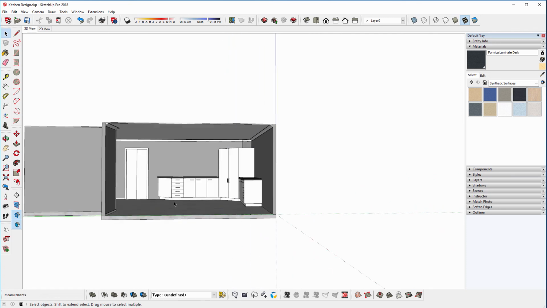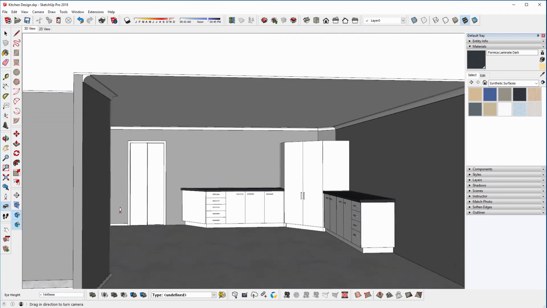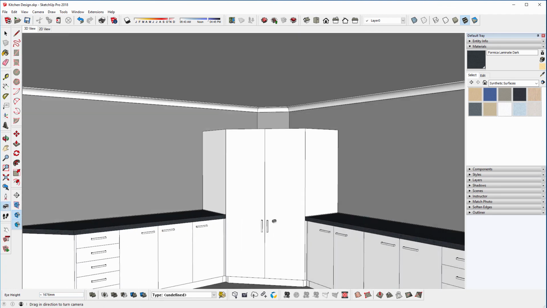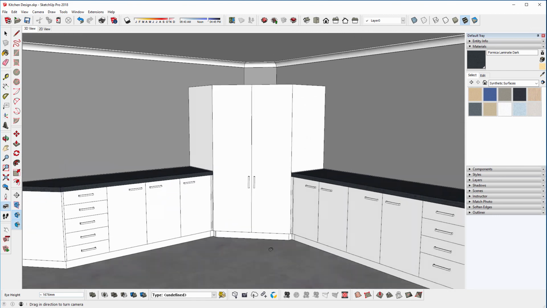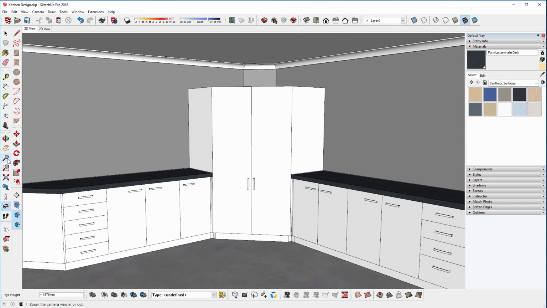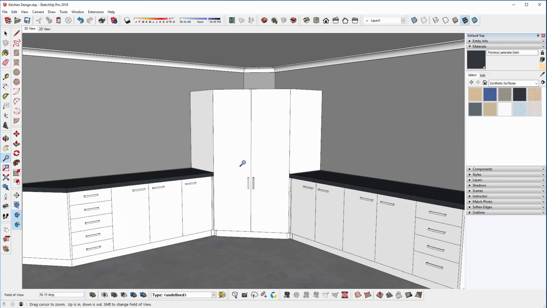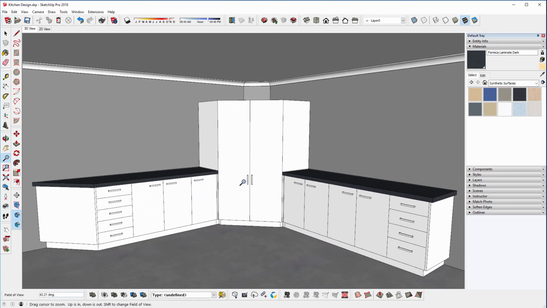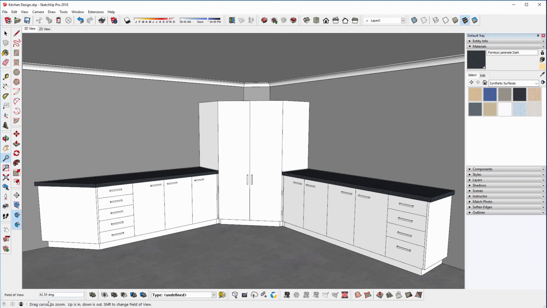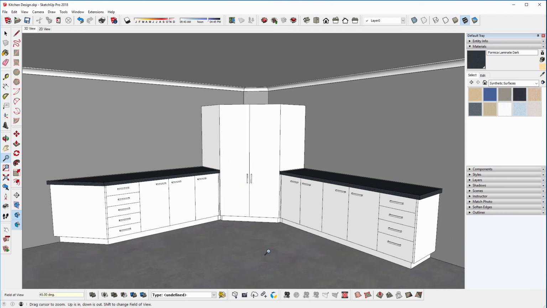So if we wanted to create a few views, we could click on the little man here and then position him into the room. Then you can use the little eye to adjust your view. And then with the zoom tool here, if you hold shift, you can then drag that back, holding shift, and then it increases the field of view. So 45 is quite a good angle for interior views. And then I could right click and update the 3D view.